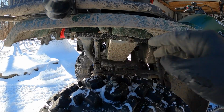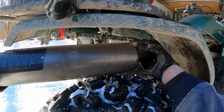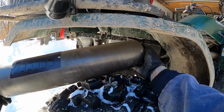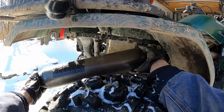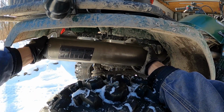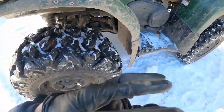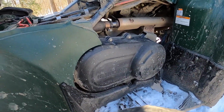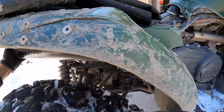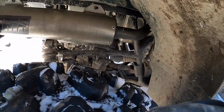Alright, to you guys probably new, getting the new exhaust in goes a lot smoother than taking the old one out. I will tell you that, because I've done it before. Maybe not. Oh, there it goes. It hits the air box, that's the hard part. And then you've got to get the angles right and slide her onto the pipe here. So you can see, it just has to slide on right there. I had to come forward a little bit until we have the holes match up in the back here. And there you go, that's basically it.